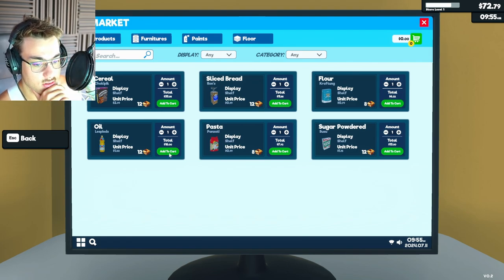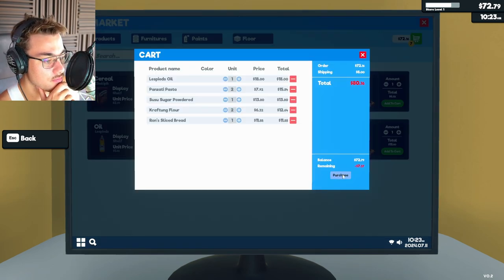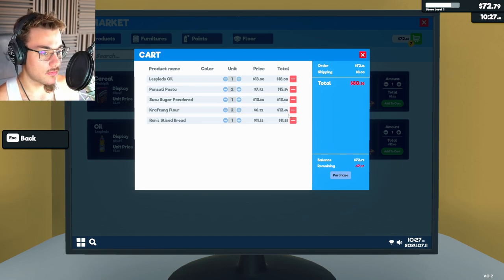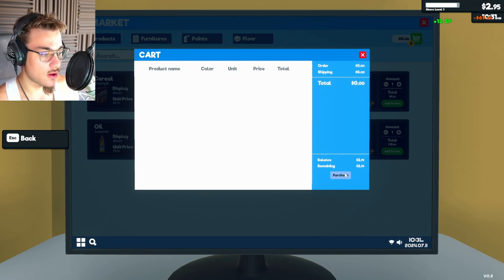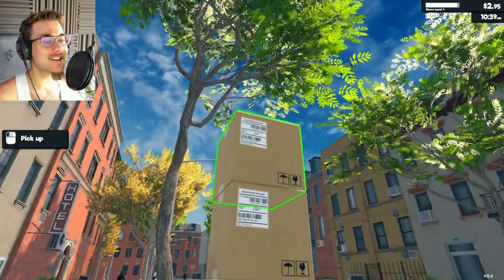Oil is quite useful. Let's get that. Let's also get some pasta. Actually, 2 pastas. 2 boxes of pasta. Then let's get some powder sugar. Let's get some flour. A bunch of flour. And bread is always nice. Okay. Purchase. Oh, wait, I don't have enough. Then only, I guess, 1 flour. Okay, we have $3 left, guys. So you guys better buy my stuff.